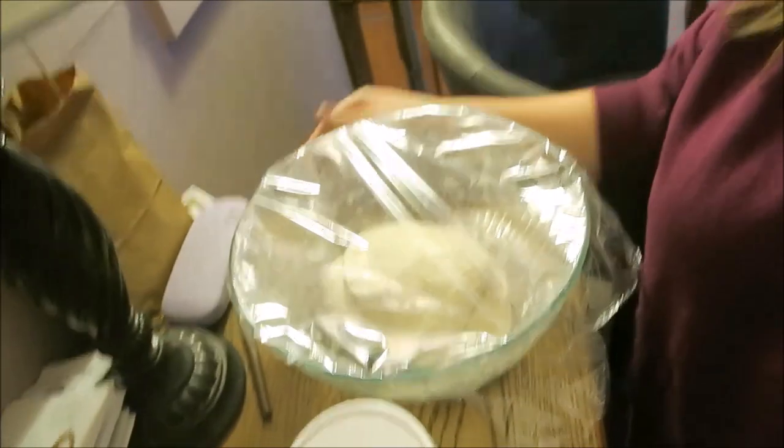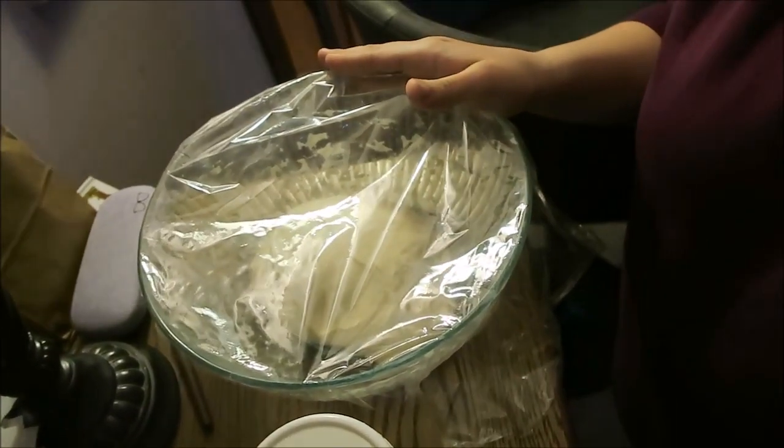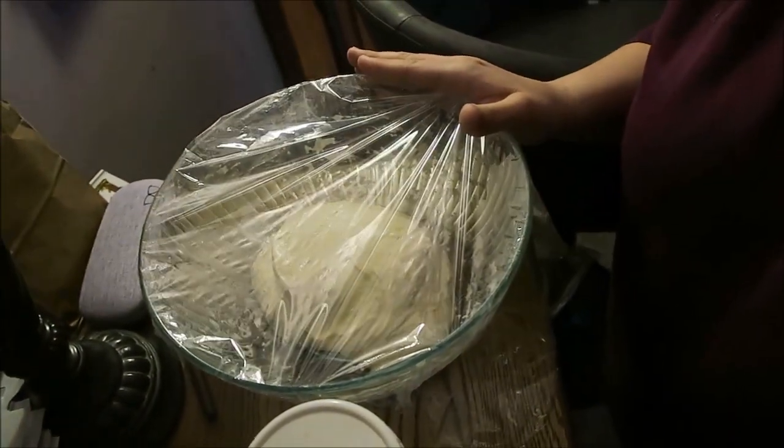Okay, so like I said, I've got a little space heater running in the bedroom here, so it is a little bit warmer. So I've got the dough here. Just gonna let it do its bulk rise.